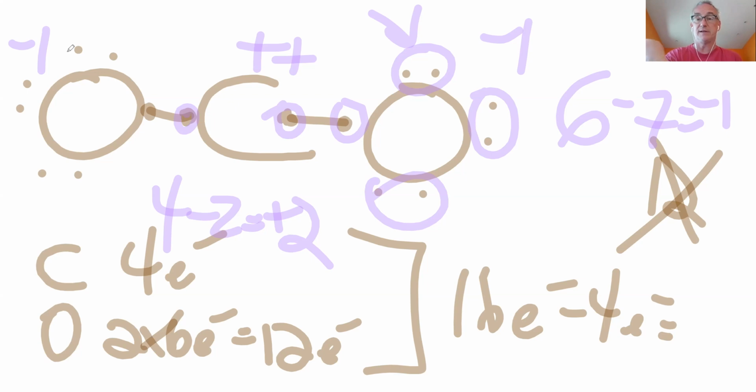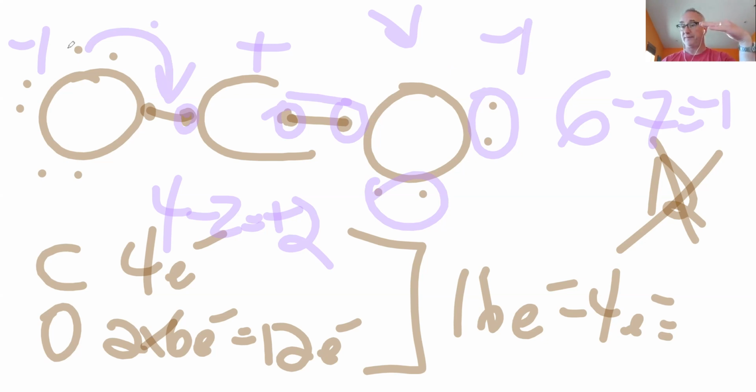So this pair of electrons is going to go there, and that forms the double bond. So we take that pair of electrons away from oxygen, and we put another bond there. And the same thing happens on the other side, because now instead of a +2 charge, I have a +1 charge. So I've eliminated one of the charges. And then this pair moves in, moving from a negative charge to a positive charge, like negatively charged electrons would do, and forms another bond.